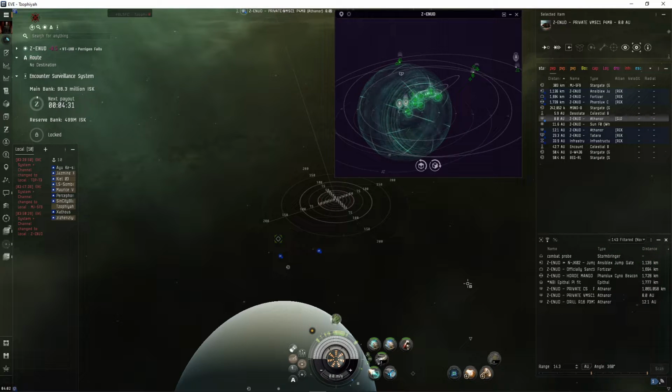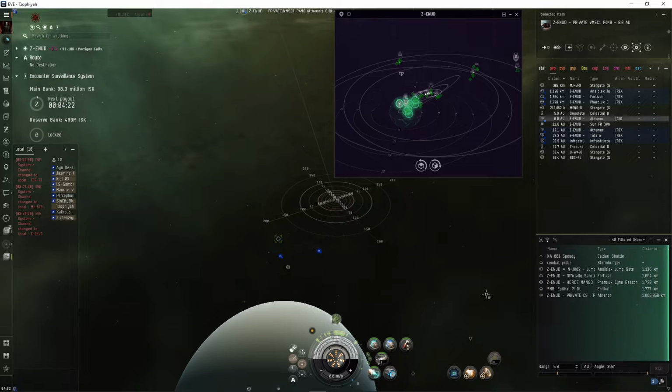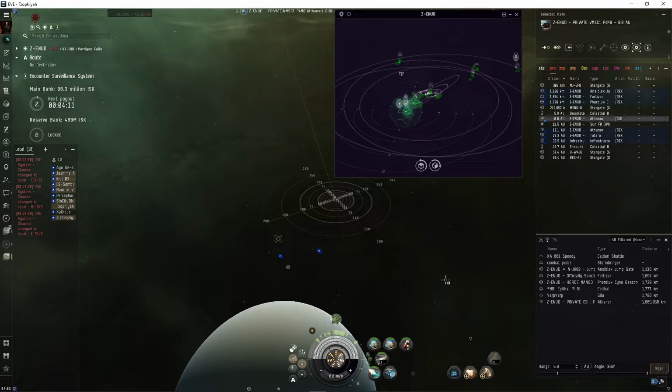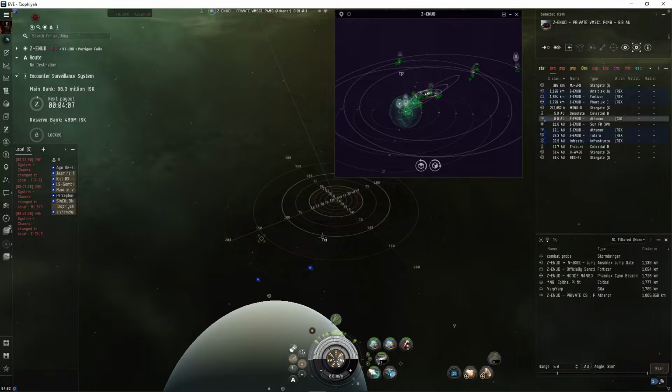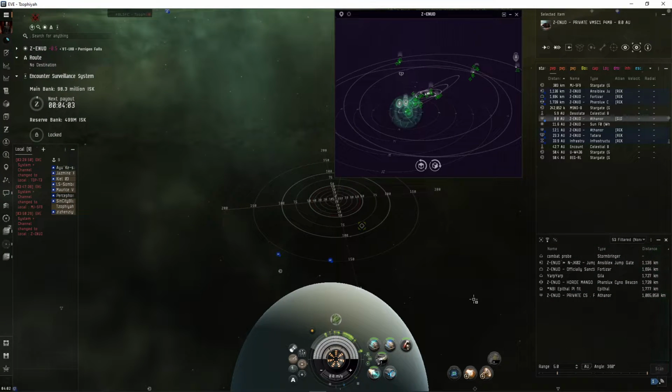If you were out ratting and it was a really busy system though, maybe you were within range of a keepstar that had a bunch of people sitting on the undock, you might drop it down a bit, say like only 5 AU. So now you're not getting information overload of stuff that's going on. You're only noticing things that are coming within 5 AU of you. So that's really useful when you're out ratting, perhaps. Although you should probably just be getting out of system when anyone new who's neutral comes into local, or at least stocking up and getting safe.